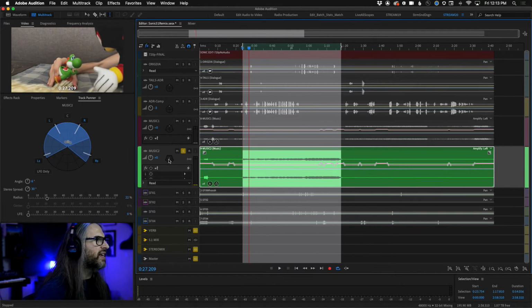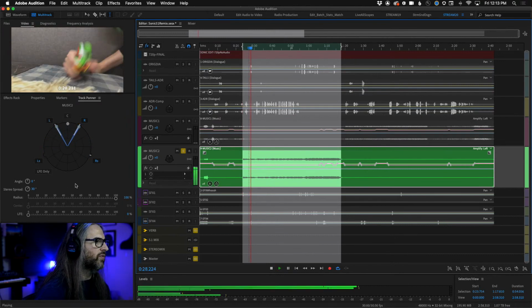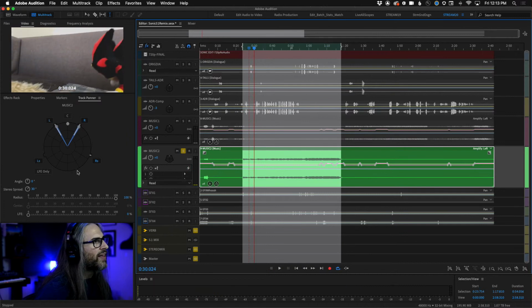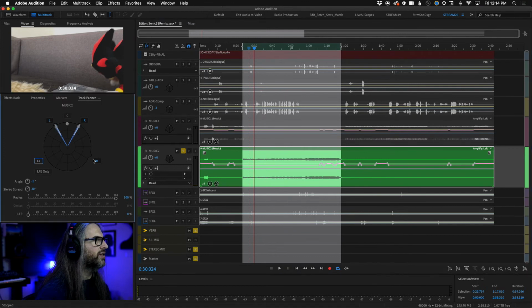So the music itself, I want the music to be front and center. Okay. And there's a little bit of it going into the rear speakers. You can actually see that right there. And again, I can just turn these off entirely. But what I want in the rear speakers primarily, and I'll leave it on because a little bit of bleed is okay, is just kind of the echo and ambience of that music.